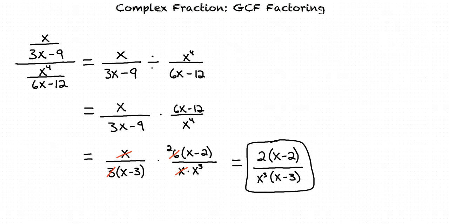So let me summarize what I just learned. We start by rewriting our terms as division. Then we divide by multiplying by the reciprocal of the term we're dividing by. Next, we look for terms that we can factor, and once we're done factoring, we look to see if we can cancel those factors. When there are no more factors to cancel, we have our simplified answer. You got it!